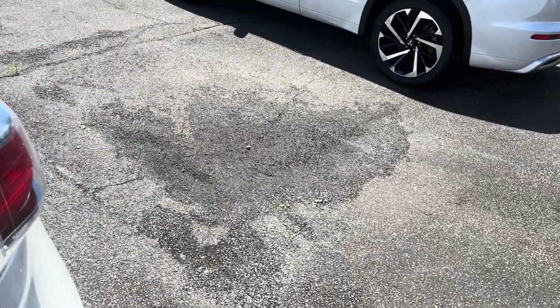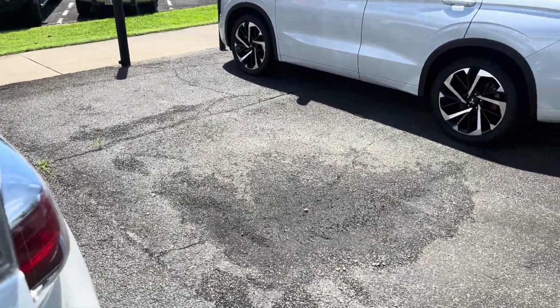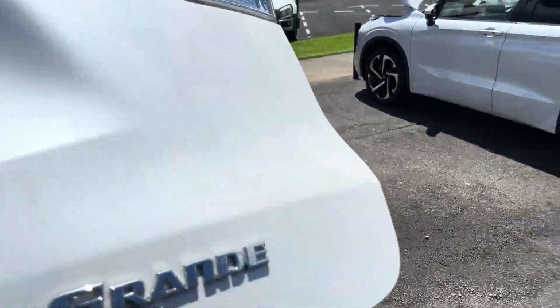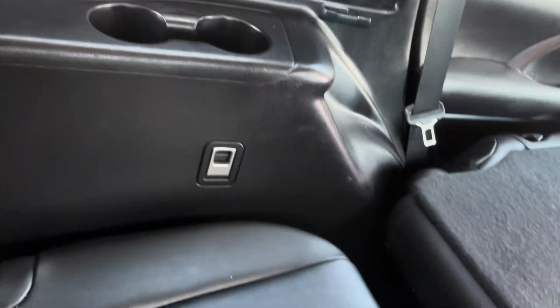And going through here, I'll go through the rear door in a second, but bringing that one up now. Obviously an automatic door, so as soon as you pop that open, it'll just open itself up. Now coming through the rear here, you've got your obviously leather seats. The back seats are all nice and clean. I'll quickly pop this one up and give you a look through there. But there's no rips, tears, marks or anything like that through the back. Obviously you get cup holders in the rear as well here too.